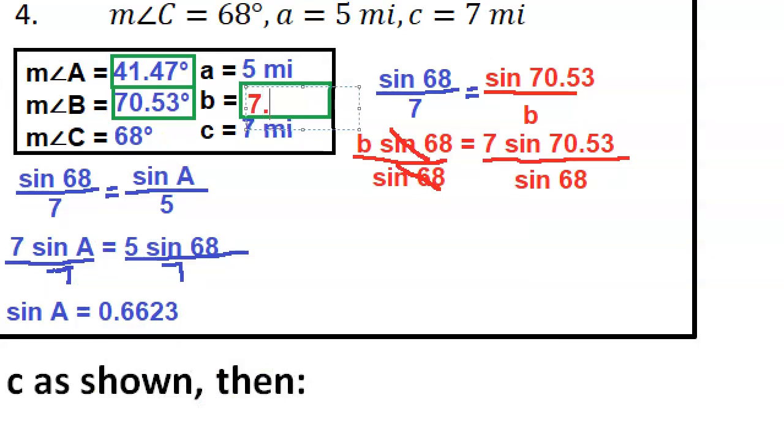Which makes perfect sense, by the way, because if you look, angle C was slightly smaller than angle B. Angle B is the biggest of the three by just a little bit. So it would make sense that side B would be just a teeny bit bigger as well. So it all fits together once you try to make sense of it.